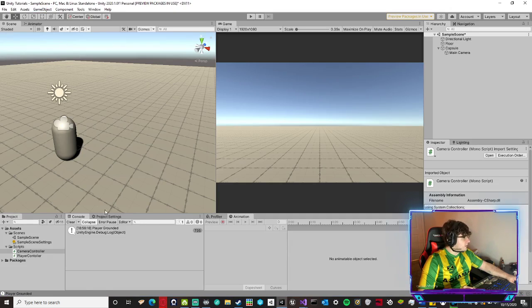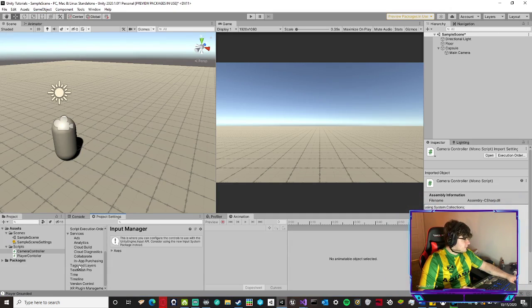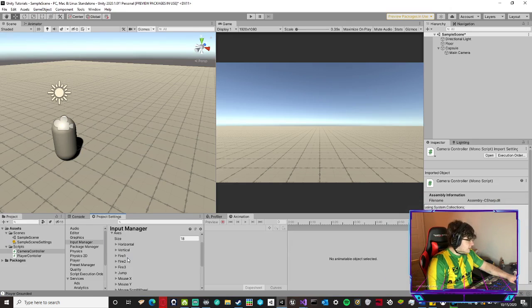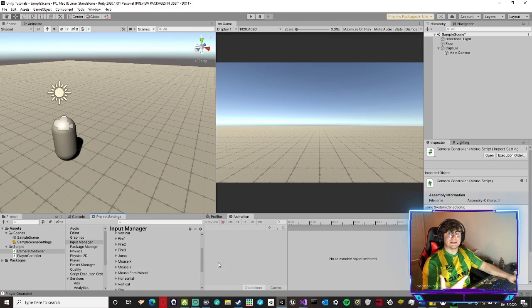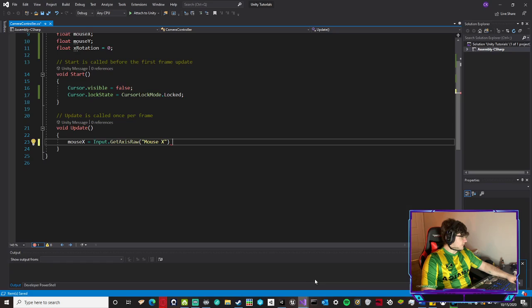If we go down to our project settings and scroll down to our input manager, axes, we see that we have a Mouse X and a Mouse Y. We want to make sure that those are spelled exactly how they are in the project settings. We're just going to multiply by the mouse sensitivity, so we multiply it by the 200, and by Time.deltaTime.